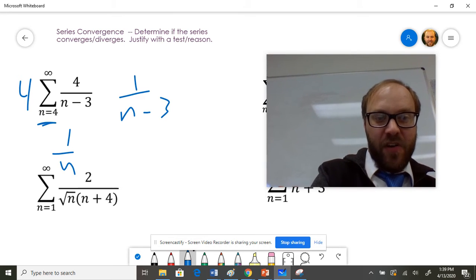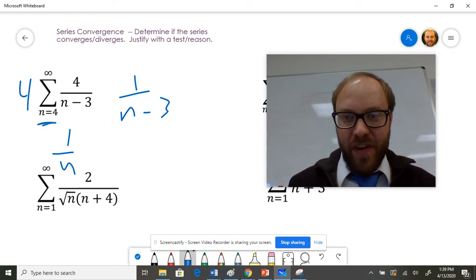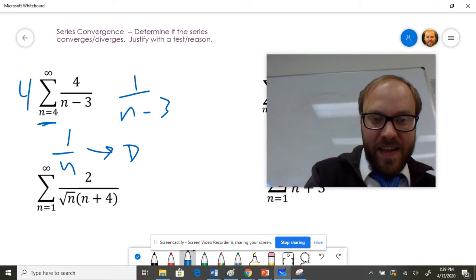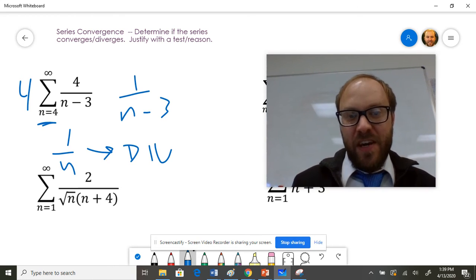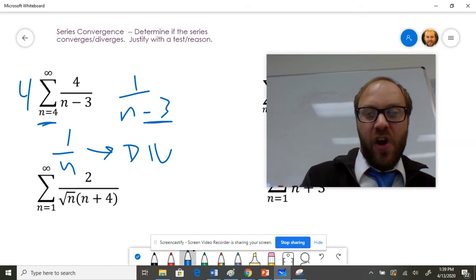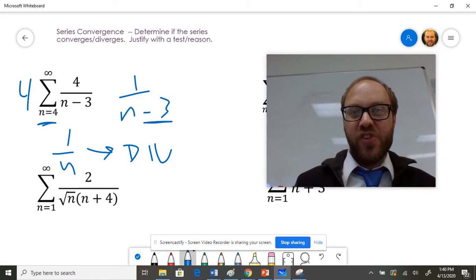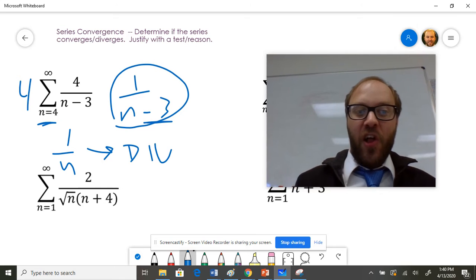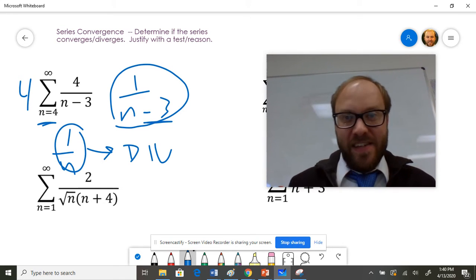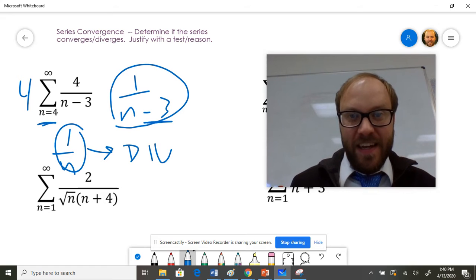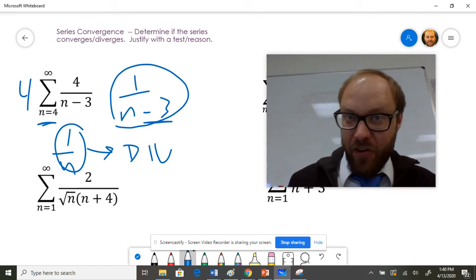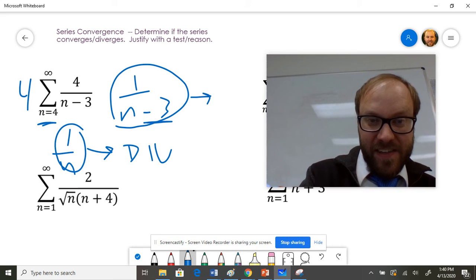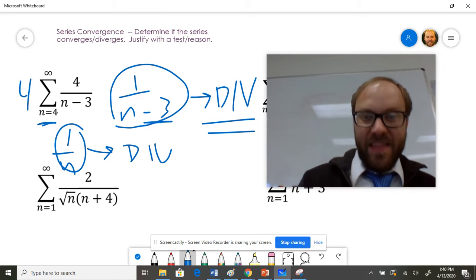And by the way, n does start out at 4, so we don't have to worry about zero denominators or negative denominators or anything like that. If you remember, 1 over n is the harmonic series, which is divergent. We have a series here in which the denominator values are smaller. Remember, fractions with smaller denominators are larger. So the terms of this series are larger than the terms of the harmonic series. If we have a series that adds up to infinity, and we've got another series that has terms that are greater than or equal to the terms of the series that adds up to infinity, its terms are also going to add up to infinity. So this is a divergent series, and that would be by the comparison test.